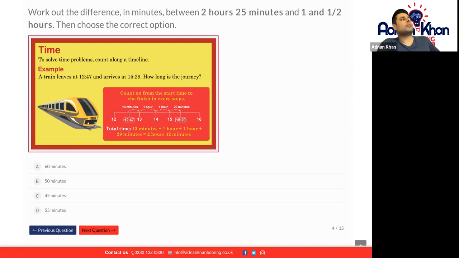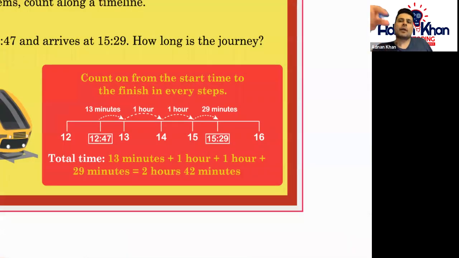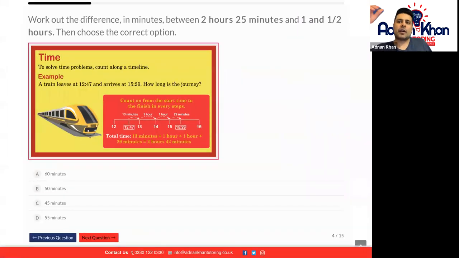While you're working that out, a lot of students use a timeline, like this timeline here that you can see on the table. A timeline helps. This is one way you could do it. Or you could just break down the question, like I did before with Rachel, one on top of the other, and that way you can just count in minutes. Probably go up in 5 minutes or 10 minutes, whatever you find easier. There's no right or wrong method, so long as you get to the answer easily, that's the main thing.